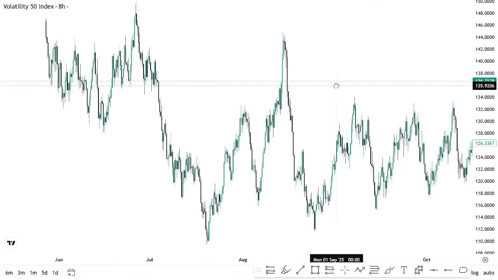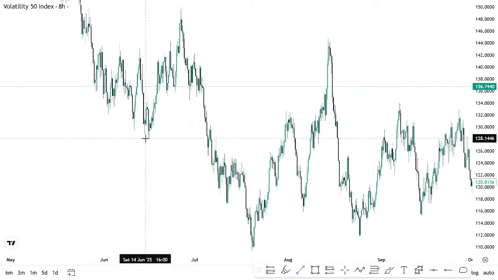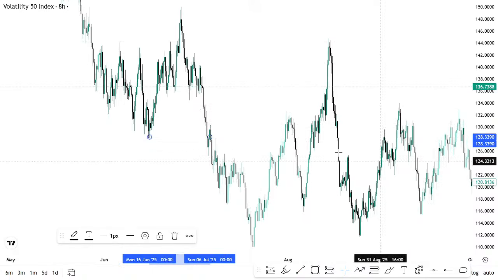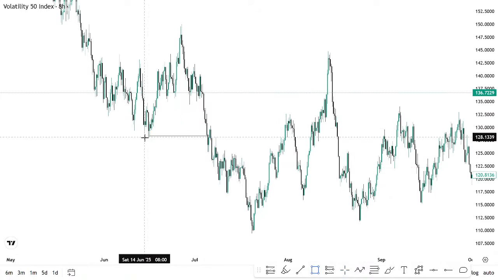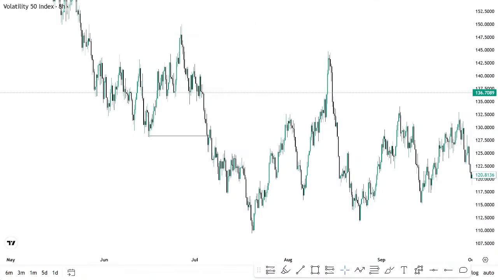So our last real break of structure was to the downside. We had a real break of structure to the downside here. This was our last real break of structure. So everything we're going to be doing will be inside this range until the market gives us a break of this high to the upside.